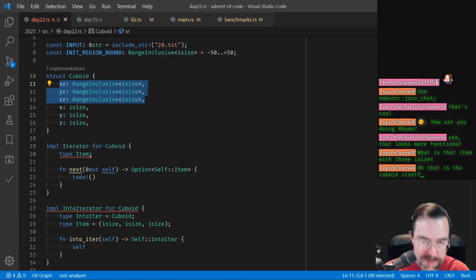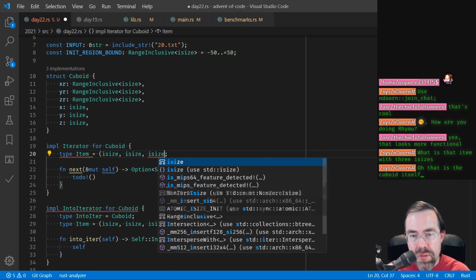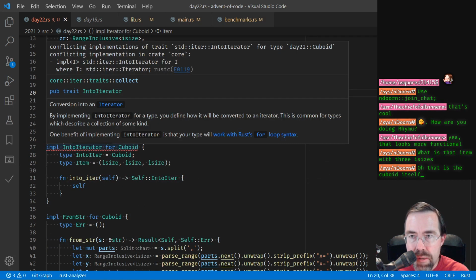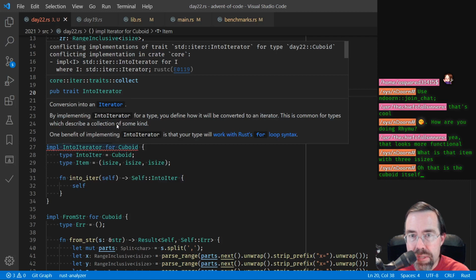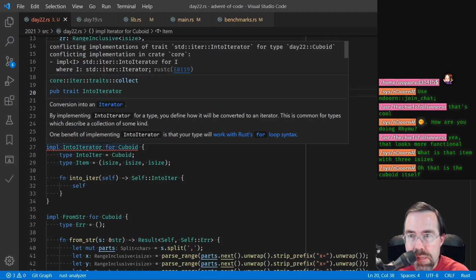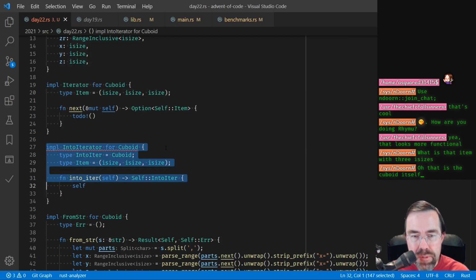So it's like a subset of a space. Why doesn't it like me to do this? Conflicting implementations of trait into iterator. Oh, is it saying if I implement iterator, I don't need to implement into iterator?